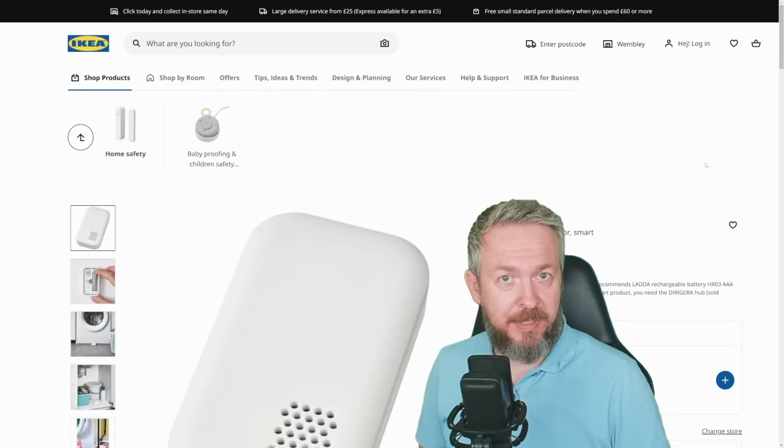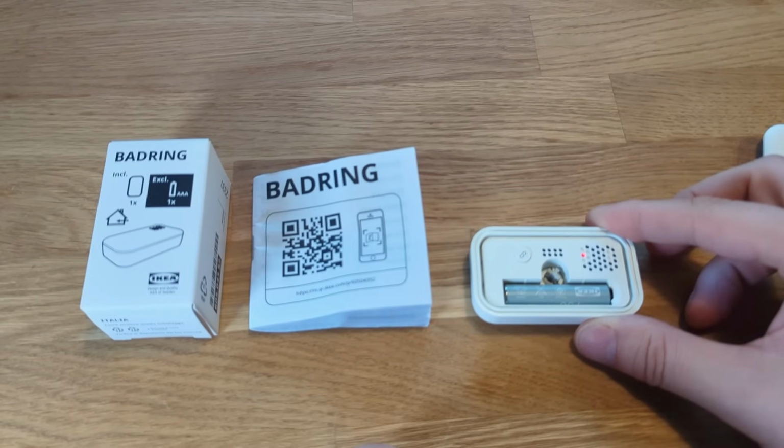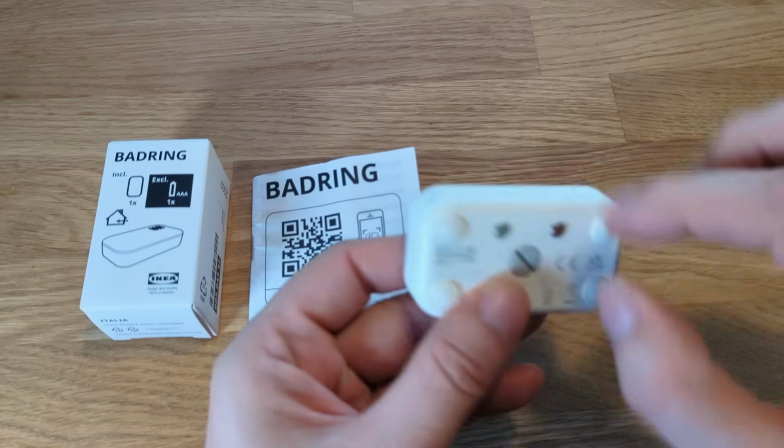After you insert the battery, you will need to start the pairing process. And you start the pairing process by pushing the button 4 times. This device can be paired with a lot of systems, but I do not have the new DIRIGERA system from IKEA. Instead, I will be pairing it with Home Assistant by using both ZHA and Zigbee2MQTT.